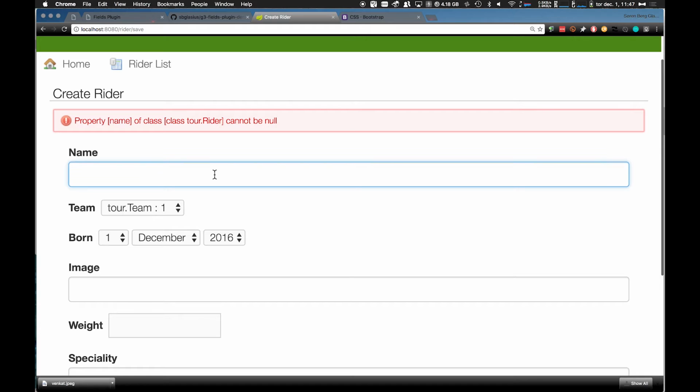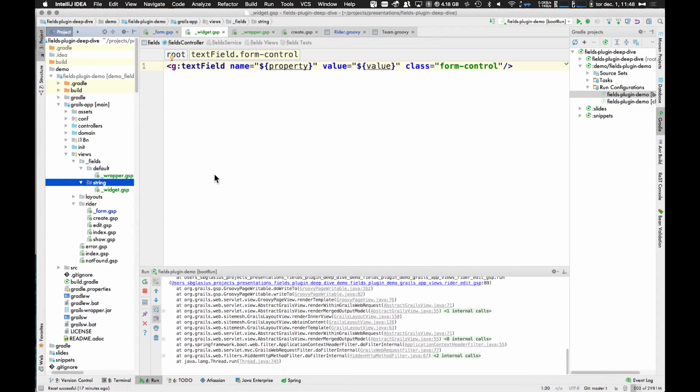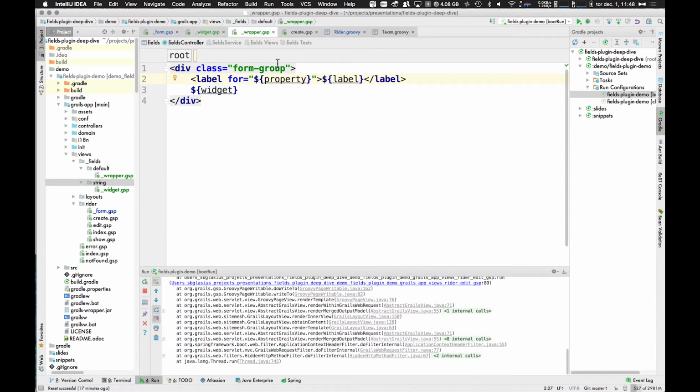Why do you write a new widget template? Why don't you just surround the widget tag there with a span and put the label in this CSS class? Well, I want to. It's kind of a separation of concerns. The wrapper should only be focused on what the wrapper should do, and the widget should only be focused on what the widget renders. You want to wrap the widget, so it's a good place to put the wrapping stuff in the wrapper. Yeah, I'm going to add more of that.